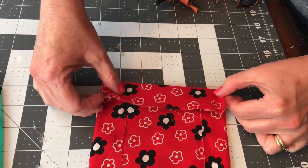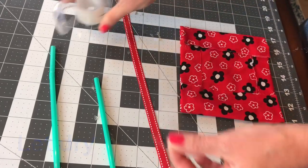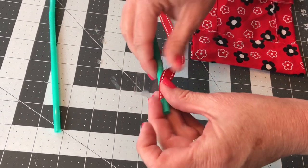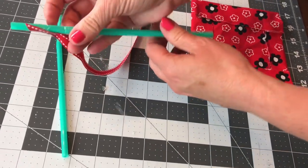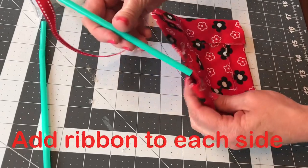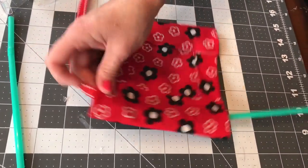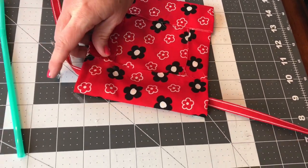When my daughter was younger, I used to sew her pillowcase dresses, so this is very similar to how you make the pillowcase dresses. It's easier for me to take the ribbon and tape it onto a straw, and then take the straw and just thread it through the left side, the opening that you left, and the ribbon usually follows the straw right through the hole and pulls out on the other side.